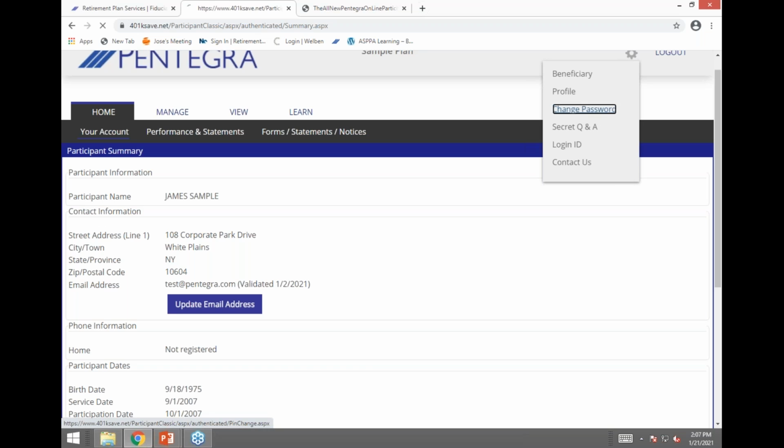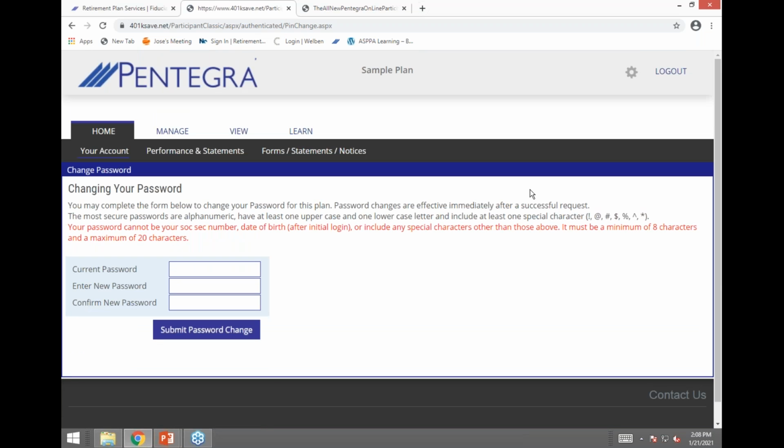You can change your password. The reason I'm actually bringing this up here is because if you were to change your password, and there was a security update tail end of last year where you had to update your password, and we had to add one of these special characters. So you have to have an alphanumeric password between the ranges of 8 to 20 characters, and you'd have to use one of these special characters as well. If you want to use a special character outside of these, it wouldn't accept it. So it's important to just realize that there. You can always update this at any time as well.